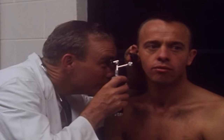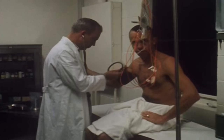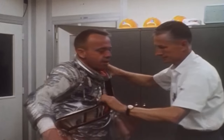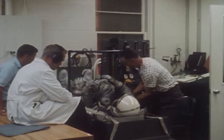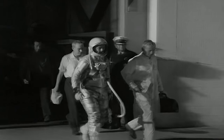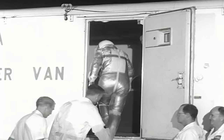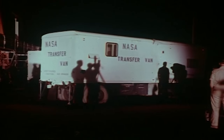A primary goal of Project Mercury was to determine how humans would respond to trips in the environment of space, so a regular part of preparations for launch were medical exams by the astronauts' medical team. Once the health checkup was complete on launch day, it was time for the complex process of donning the spacesuit that would protect the astronaut in the event of a capsule depressurization. The next step was the astronaut climbing into an apparatus with a seat similar to the Mercury spacecraft, where technicians checked out the suit to ensure it would pressurize and work as designed. With the suit-up complete, it was time to head to the launch pad. In the glare of television lights, the astronaut departed Hangar S for the transfer van, which would make the trip to Launch Pad 5 or Pad 14 for the final countdown.